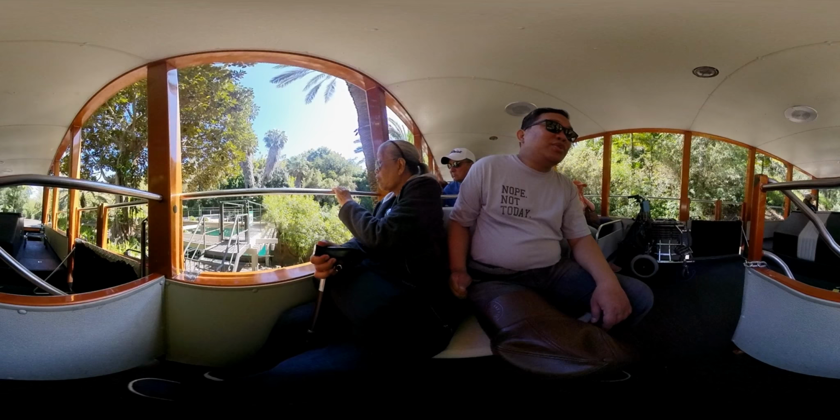A couple of safety things. Please keep your arms, legs, personal belongings, and your loved ones inside the bus at all times. As you can see, we're going to be getting close to some trees, possibly some other vehicles, so we just want to make sure that everyone is safe today. Along those lines as well, if you'd like to stand up and take photos during the tour, that's okay with me, as long as you keep a firm grip on one of those handrails and your feet flat on the floor.